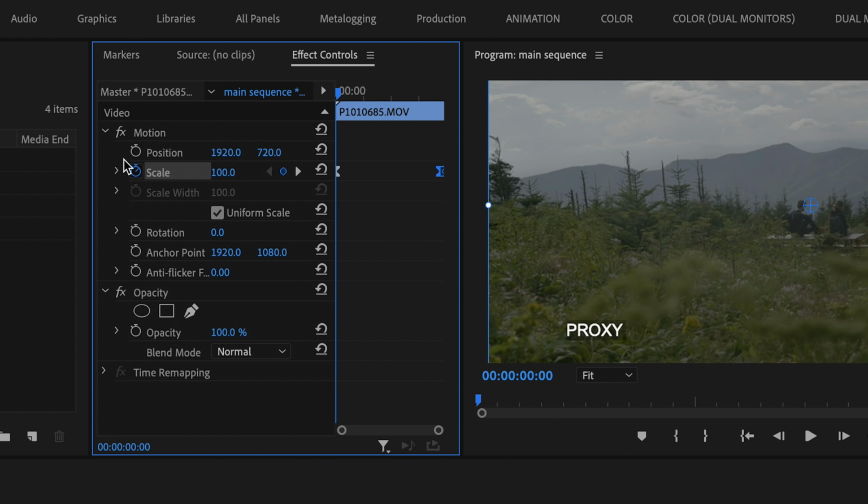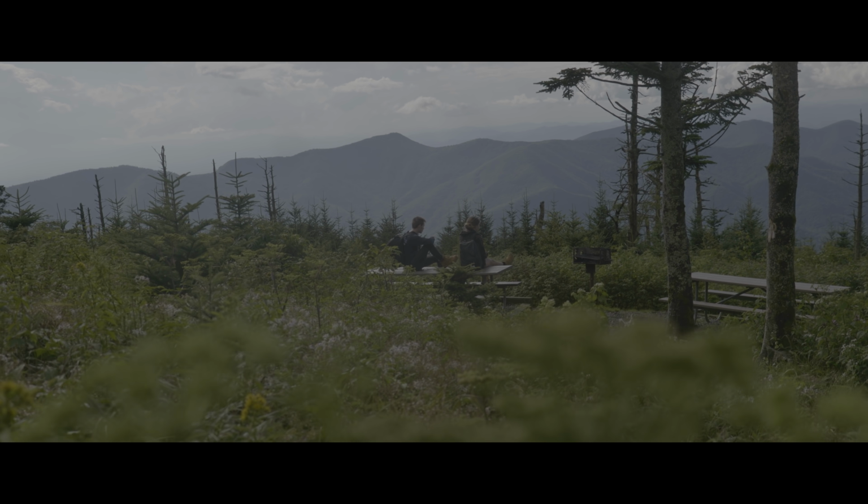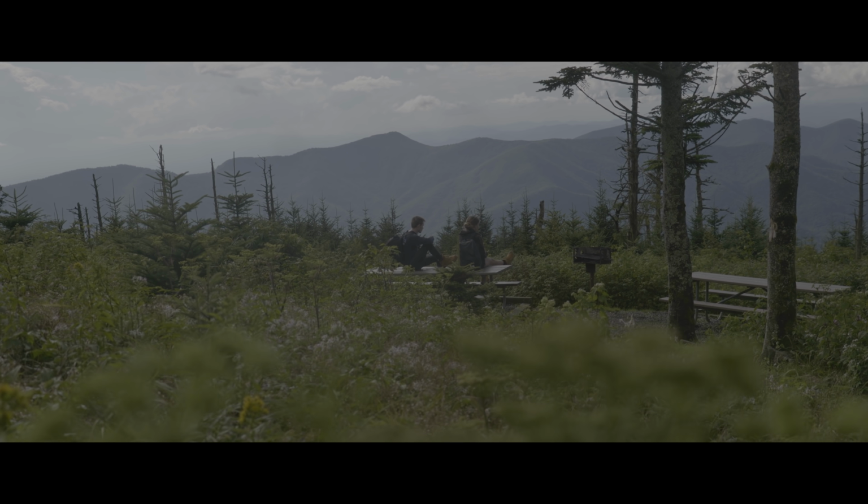You'll notice there's this little arrow next to the scale keyframe, and if we press that, then we have even more options for fine-tuning the animation, particularly these handles next to our keyframes. And as we drag these, you'll see that curve, which represents the velocity of the motion, becomes more dramatic. So if I drag these very close together, you'll notice we start out with no motion and then it's very fast towards the center. And there you have it, some simple ways to make your clips more dynamic in post.